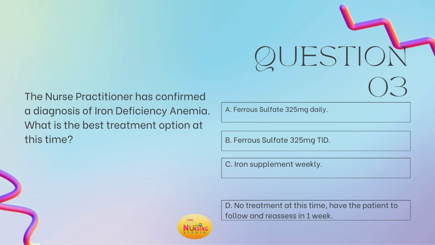So then once we got to that standpoint, we now need to know how to treat those patients. And so you want to treat iron deficiency anemia, when you're first noting it in the office, with B, ferrous sulfate 325 milligrams, 3 times a day. Okay. So 325, 3 times a day.